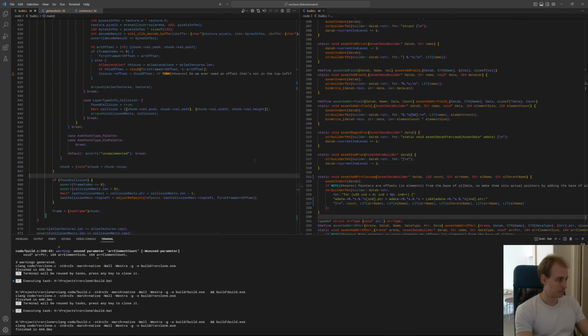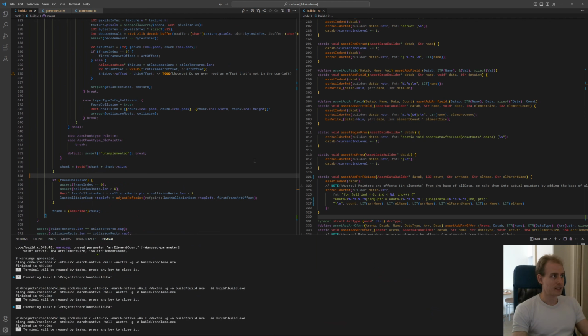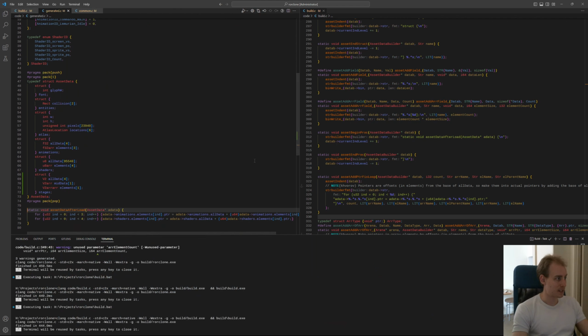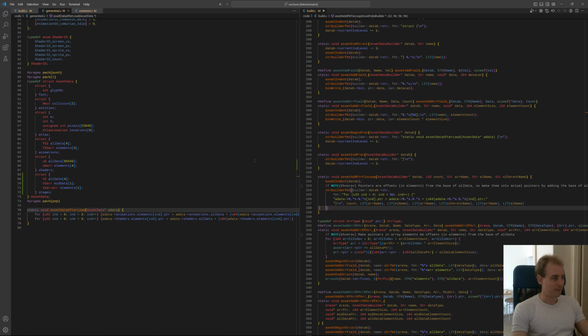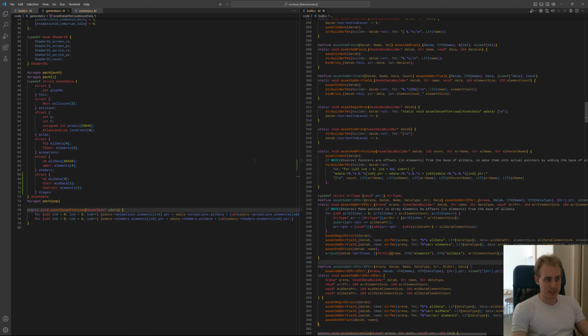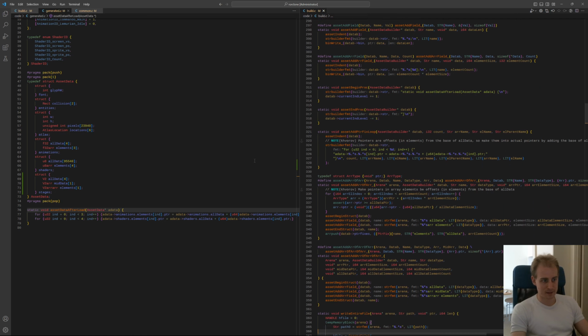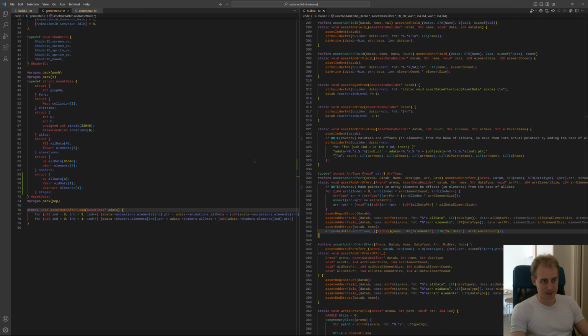Let's see. Okay, that does compile. What are we generating? We're generating the same code. Okay, good. So I got the string formatting correctly. So now we just need two of those pointer fix loops here.